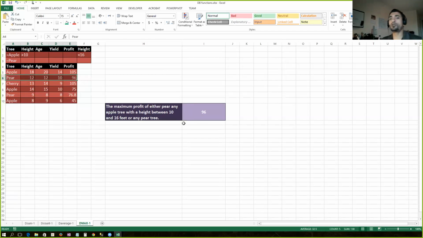This was a quick demonstration about how to use database functions. Really neat and a great functionality and feature of Excel. It adds more to the variety of functions that you've been learning about, especially when it comes to conditional functions that you want to apply mathematical and statistical operations with a certain criteria and conditions.